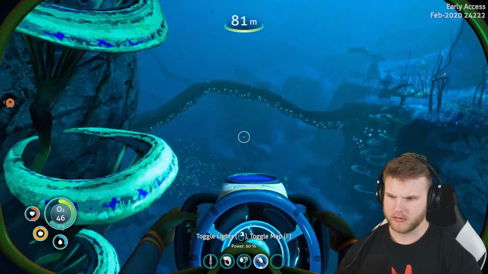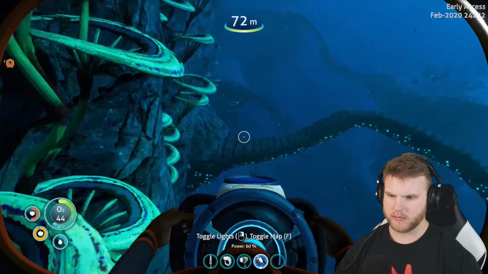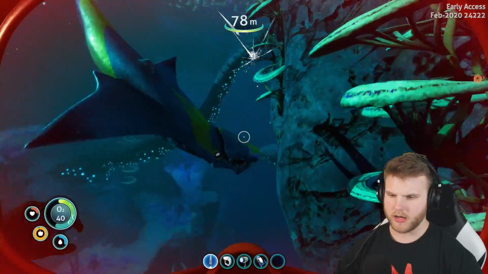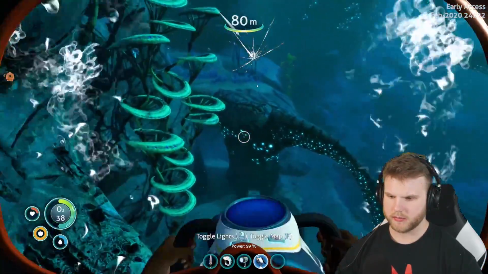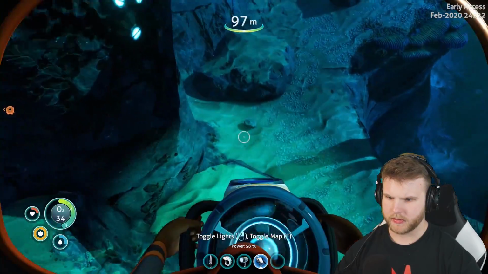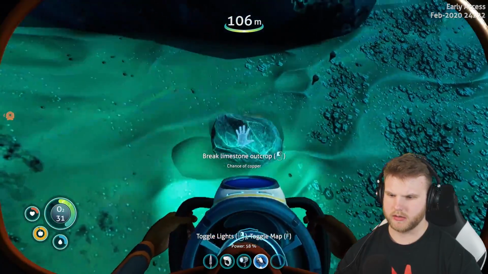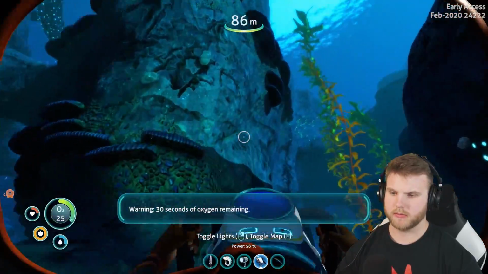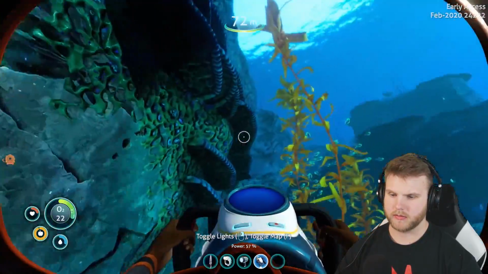Chance of copper. I need silver. Where did we get silver from? Dude, back off, bro. Gosh, I'm almost dead. That's not good. I'm really bad at these games. Let's drop down a little bit below 100 again. More titanium. And my inventory is full, so I can't even... Dude, I'm stressing out right now.